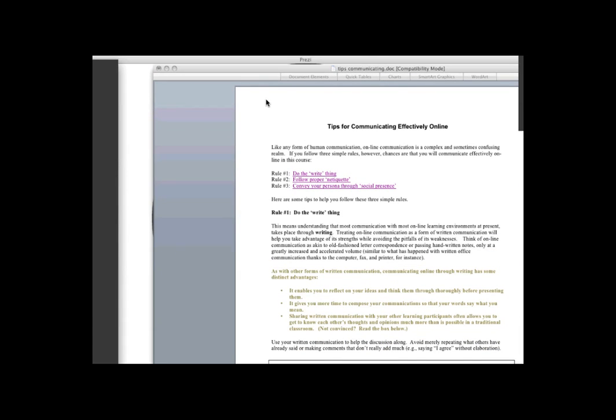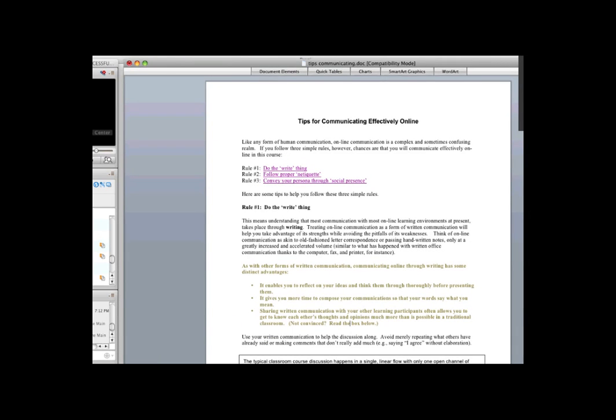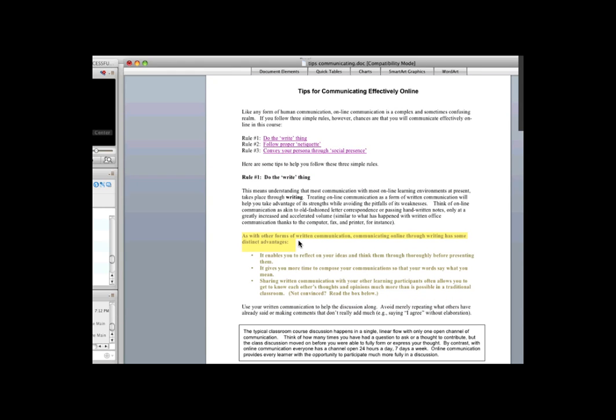Obviously, it's one of the largest ways of communicating, the way you can demonstrate that you know what you're doing. It's almost everything online. We'll get to some of the problems, but let's look at these. It's going to enable the writer to reflect on his or her ideas, to think them through thoroughly before presenting them, as opposed to when it's my turn to speak in the classroom.